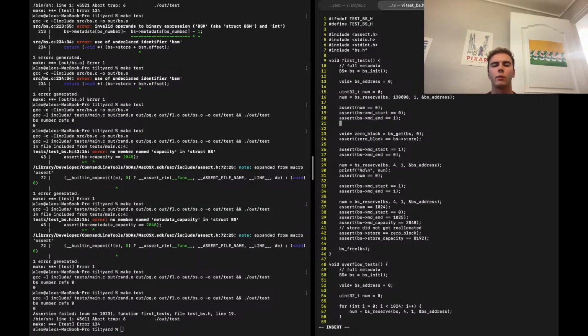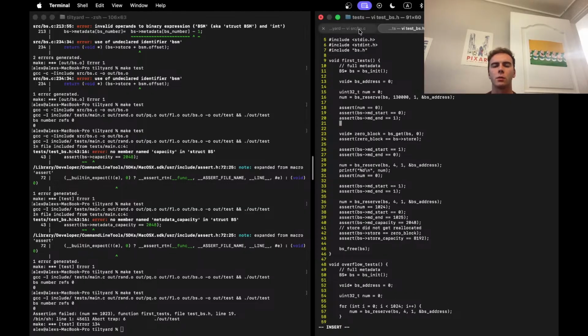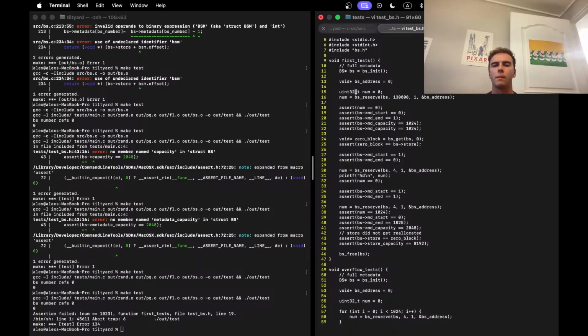And then we can make assertions on assert capacity. Metadata capacity should not change. But the store capacity should change.